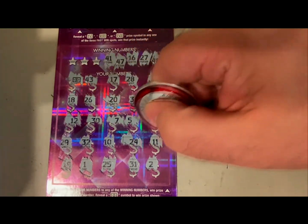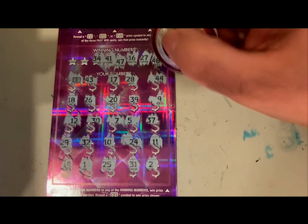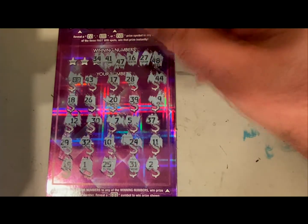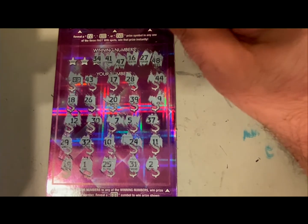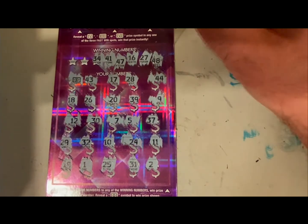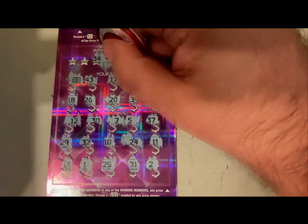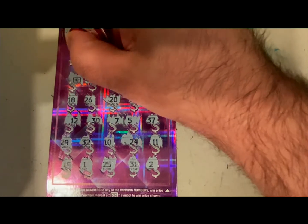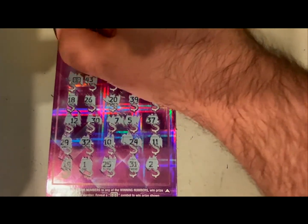41 — nope. Now I always like to say this: when you're playing a game like this, the only way to win the million dollars is if you have a single winning match. If you have multiple matches down below, there's no combination adding up the totals that will get you to a million dollars. So the only way to win is with a single match ticket. Doesn't mean that's what's going to happen, but I like to think of that. 22.